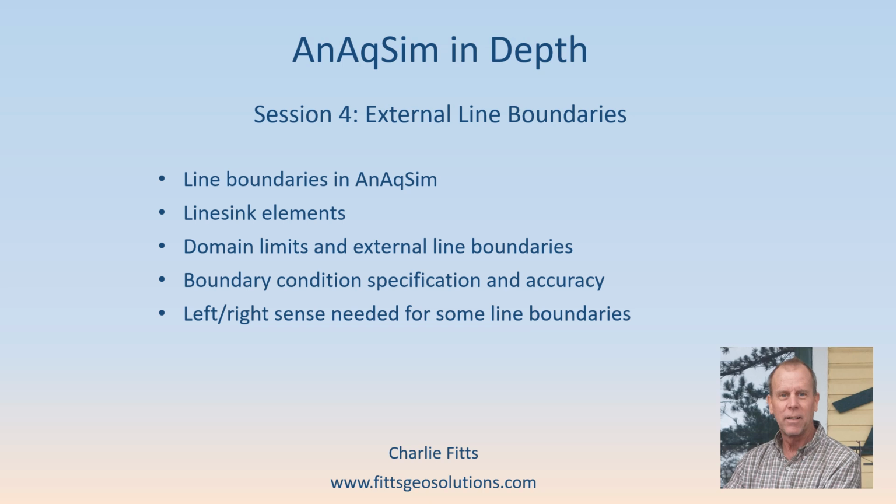We'll first look at all the different kinds of line boundaries that are available in Anaqsim, and with the focus being on external line boundaries, we'll talk about line sink elements, which are what are used for all of the external line boundaries. And we'll talk about the extent of a domain and how that is defined in Anaqsim through the use of external line boundaries and the algorithm that's employed there. We'll talk about boundary condition equations for each kind of external line boundary, how you specify them, and we'll also look at how you can check their accuracy.